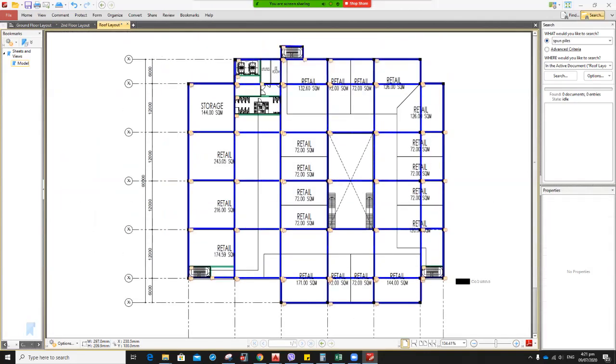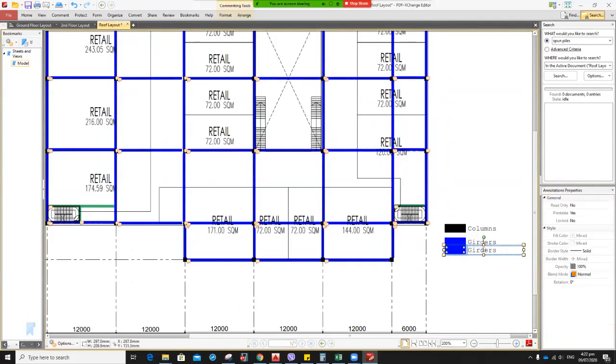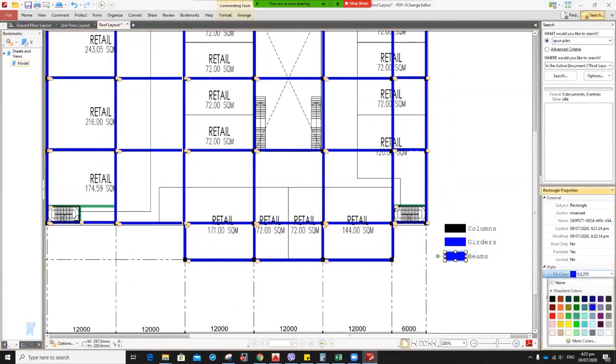We first need to conceptualize the frame. So we have columns. Then we have beams, girders. And then we have beams. Green, we use the green.